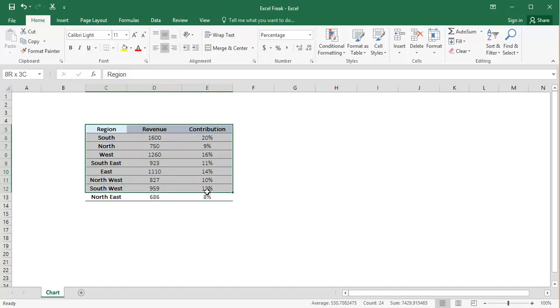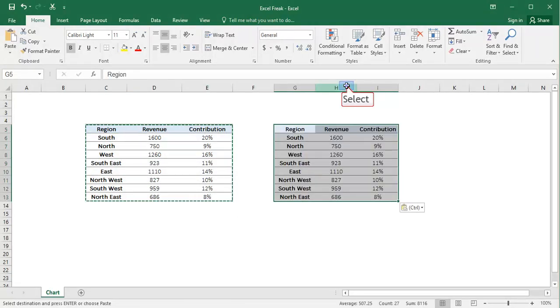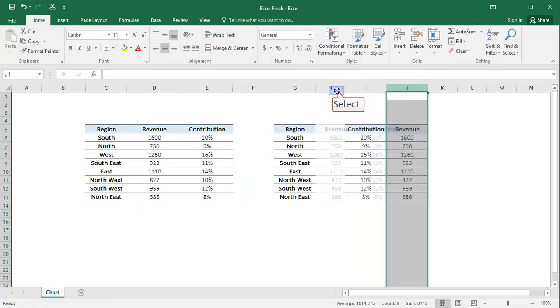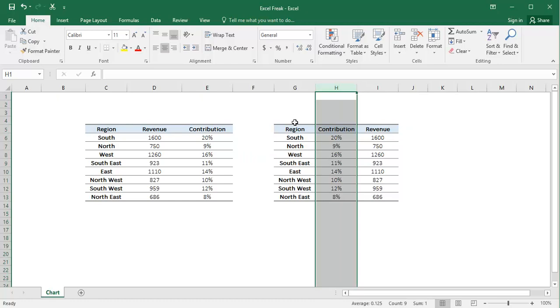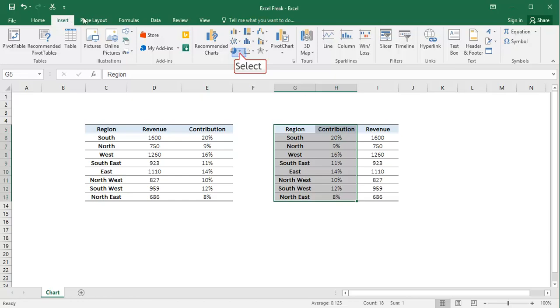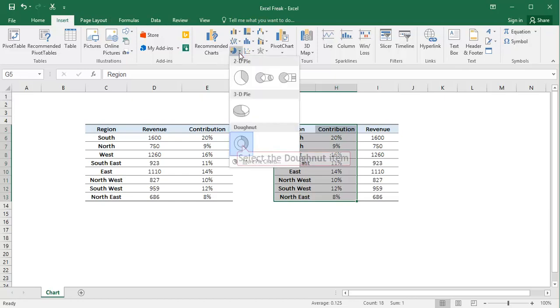So I'm copying this data over here on the right hand side, and I'm bringing it towards my column J, and let's delete the revenue. Now I want to insert only this in terms of my pie or a donut chart. I've selected these two columns, I'm clicking on my insert button, and I can click on the pie chart over here.